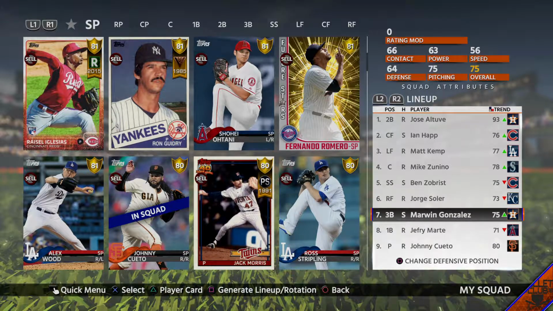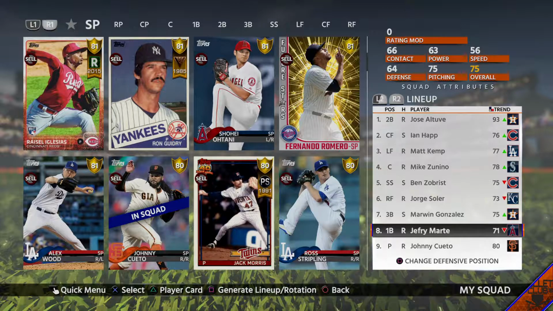Marwin, he had his really good game in the last one, so hopefully he can do the same. He's since been downgraded to a bronze, though. Only a 72, but he's going up on the day, so hopefully he should be good there. He's still a decent hitter. We still have Jeffrey Marte at first. I didn't get any changes for him there, but he still has decent power, so I'm hoping to get a little bit of pop out of him. But he's probably the one that I'd most want to upgrade from this team.